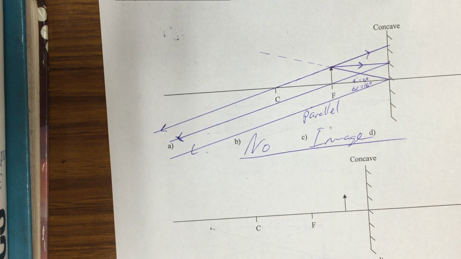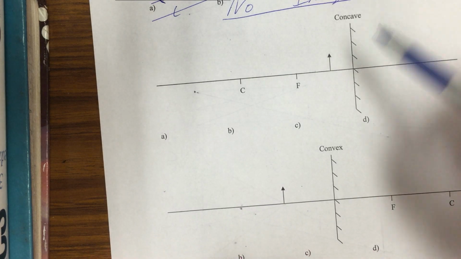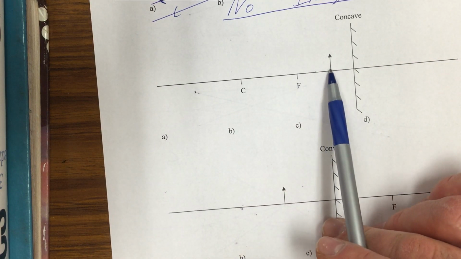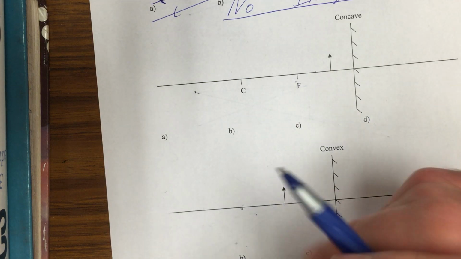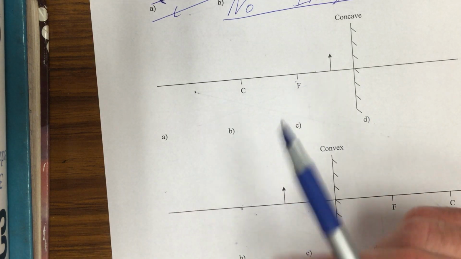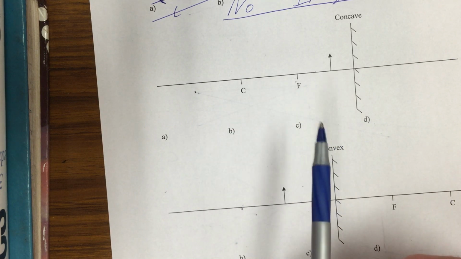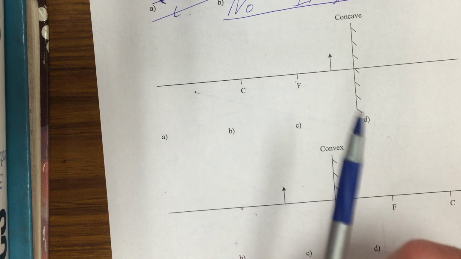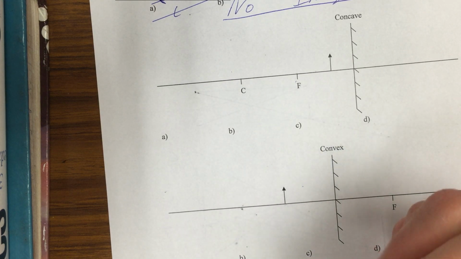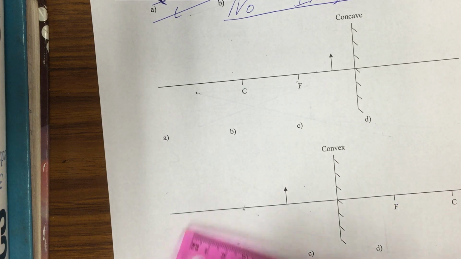Here we go. We're now moving to the fifth location for concave. The fifth location for concave is where we have the object between F and the vertex. Once again, I want you to pay attention to my terminology. I talk about where it is on the principal axis and whether it is between or farther away than or closer than. I do not say in front or behind, because other people's understanding of in front and behind can be very confusing. So we use that terminology.